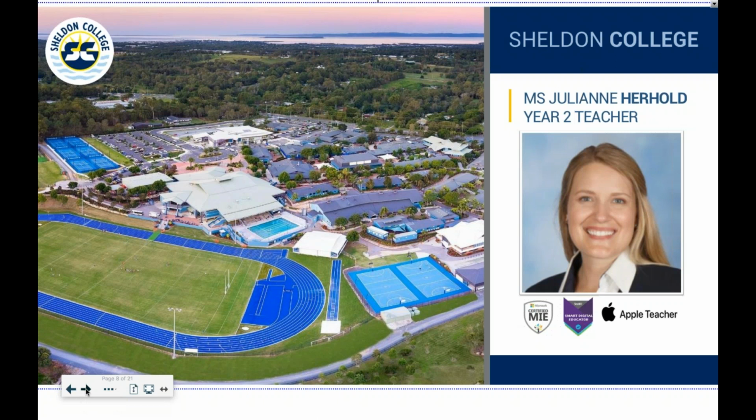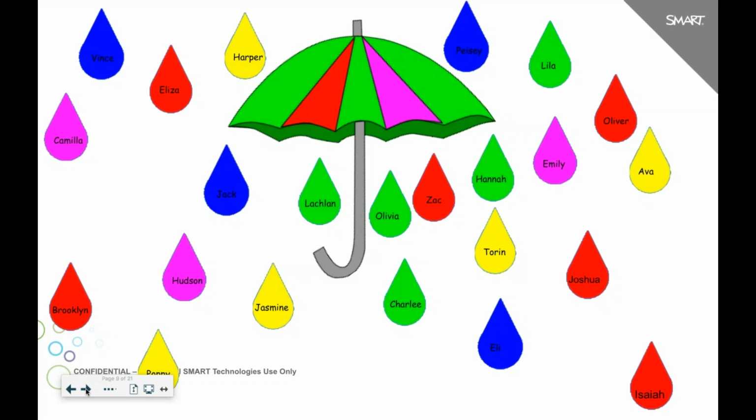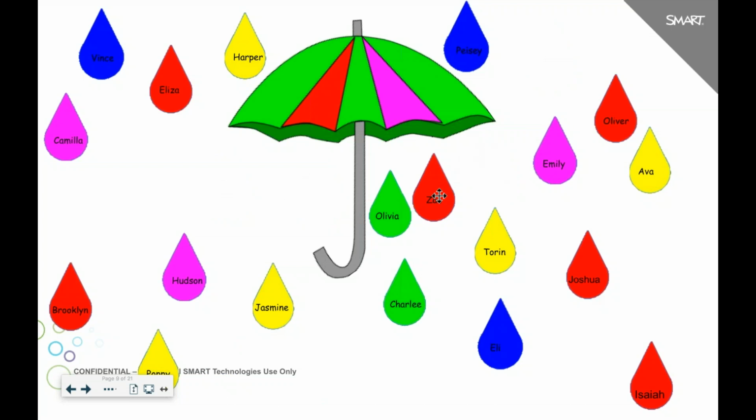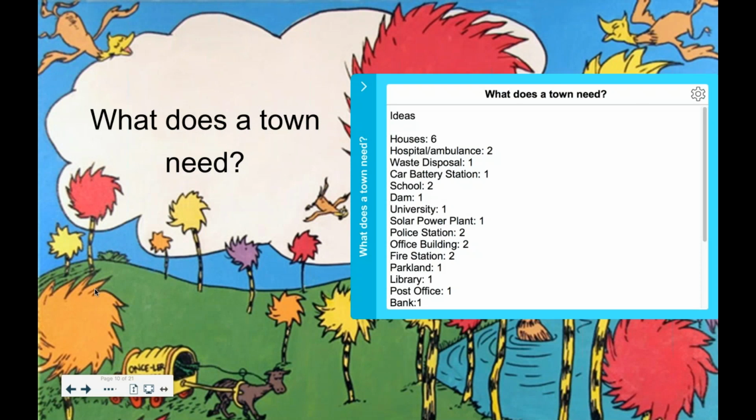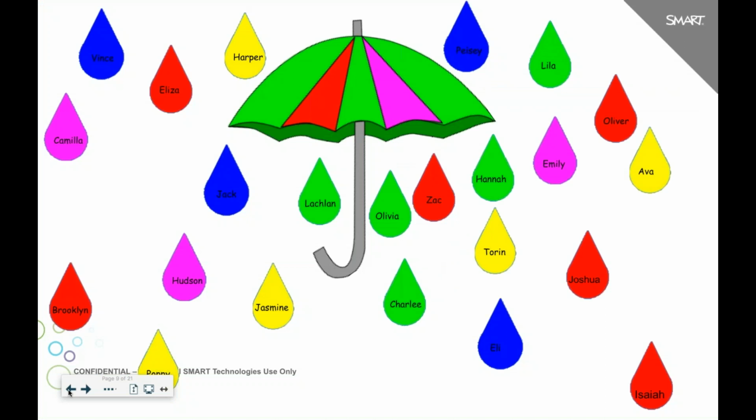Sure. So one is an attendance. It's just part of our daily routine. Students walk in in the morning, click their name, and their raindrop falls to the ground. So it makes it really easy for me in the morning. I just look up and see whoever's left, and I know that they're absent today. Also, it changes based on the seasons and the things that we're doing in class. For example, we have an elf on the shelf who recently came into our classroom, and he took over our attendance and put his face on the background. So it changes to keep the students excited and on their toes when they walk into the room.